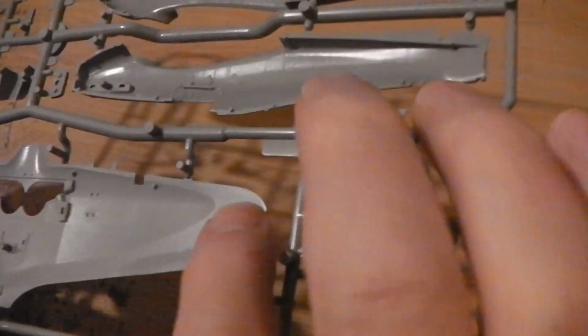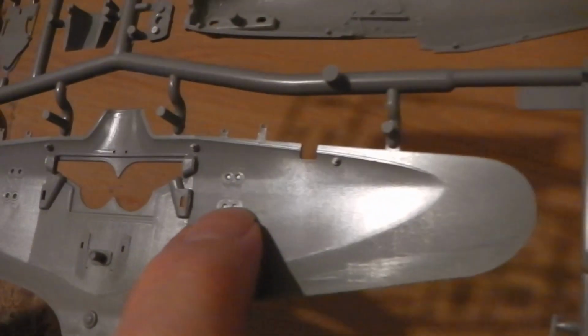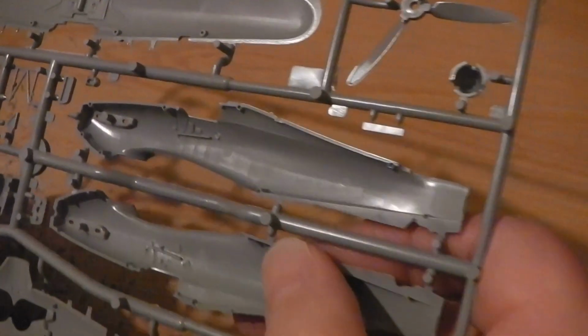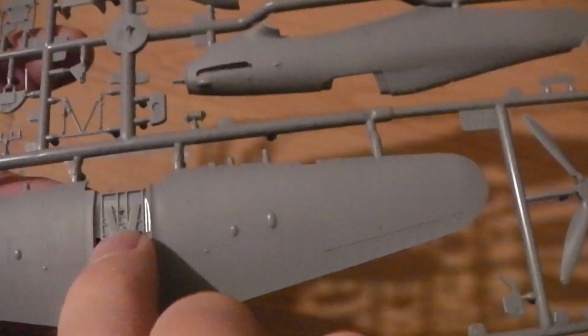See, there's the extra barrel extensions. Unless this is the one, I'll have to have a look. There's markings here for the bombs to be put on, make the holes. So then you have the fuselage interior. There's one, and the actual bottom of the cockpit is moulded in. So you've got one piece wing with the bottom of your footrests, and likewise there.